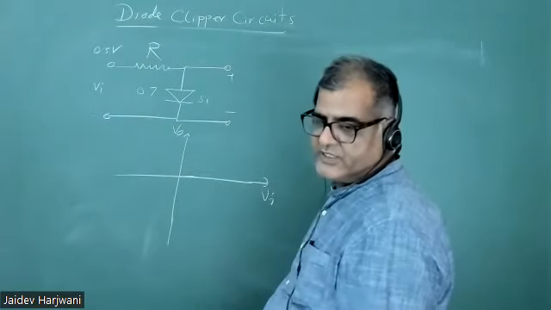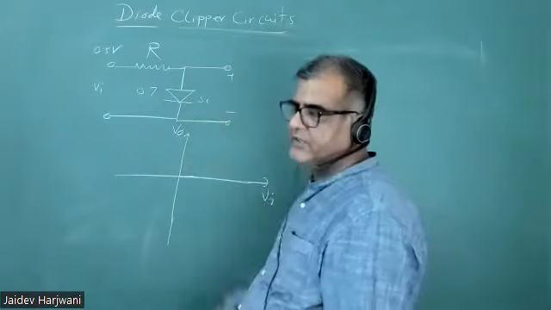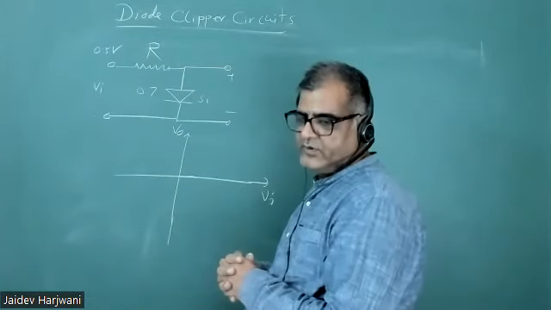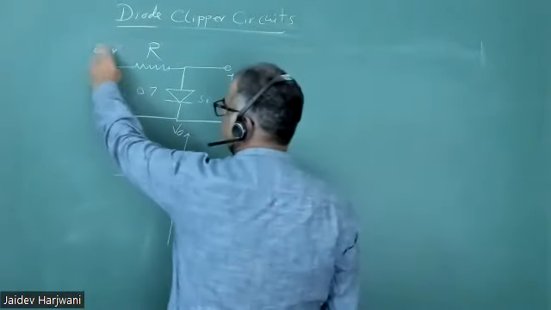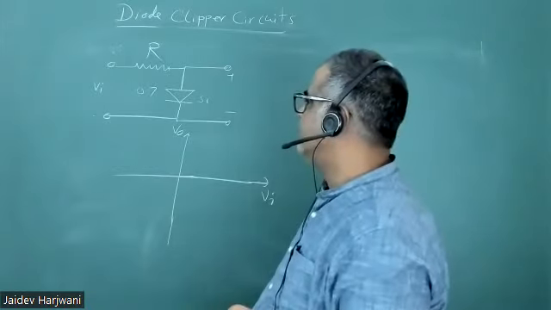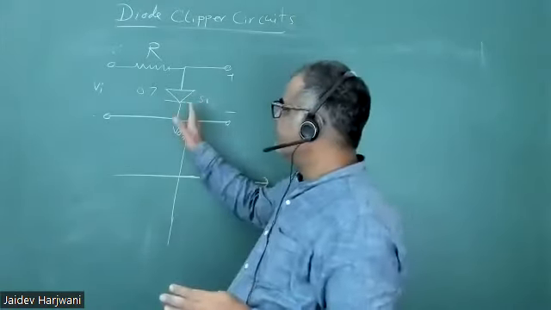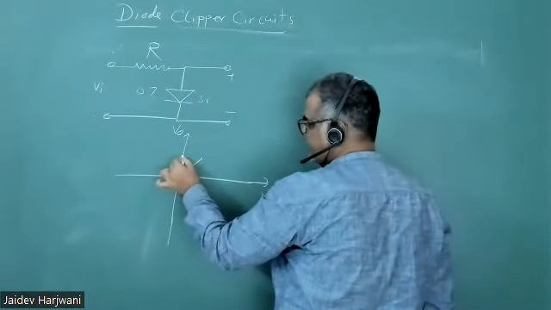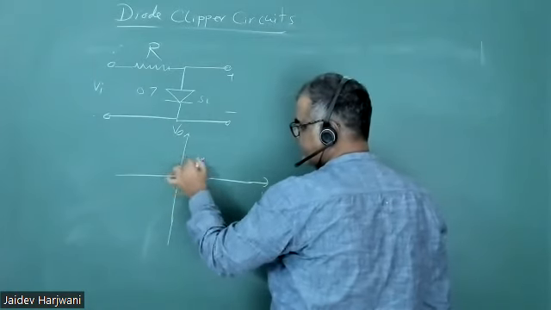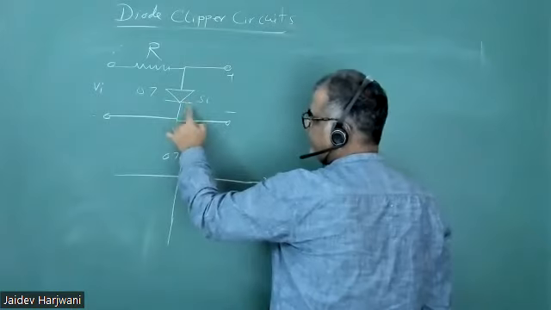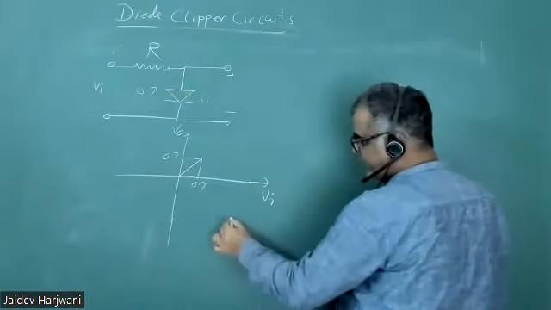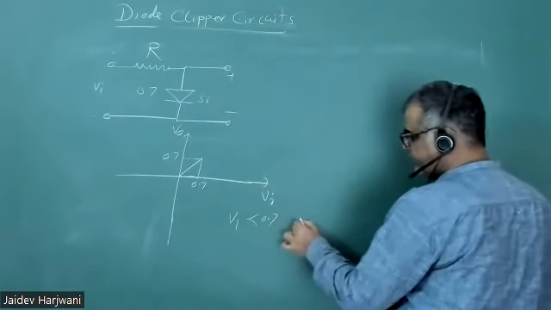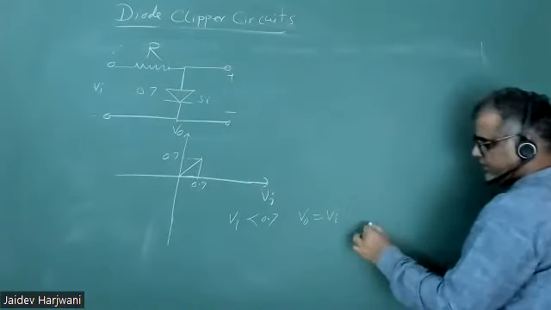0.5. So how much voltage does this diode require for conduction? 0.7. So until 0.7 does not appear across it, is it open or closed? Open, sir. And whenever it is open, whatever is here comes here. There is no current. Up to 0.7, whatever you apply comes out. So when your V input is less than 0.7, your V out is equal to V input, because the circuit is open.